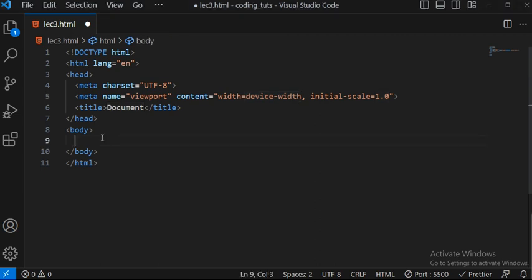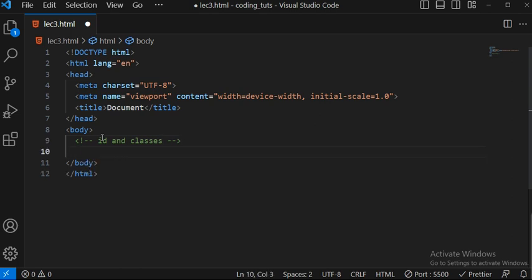So till now we have seen the basics of HTML, how HTML works, and tables, inputs and many more things. We already have seen that. Now in today's class we will cover something called ID and classes. Okay, ID and classes. So what is an ID and what do classes mean?